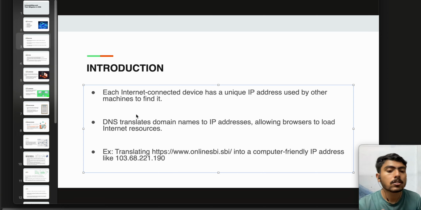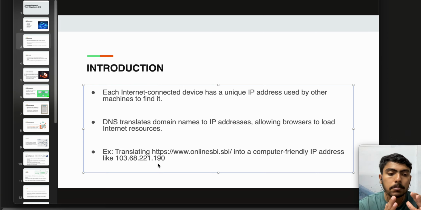Okay, so as we can see in the example given here, translating www.onlinesbi.sbi into a computer friendly IP address like this. So we cannot directly access using the domain name, right? Means for a machine to understand which particular web server we are trying to communicate with, it has to be a unique publicly exposed IP address.